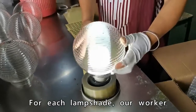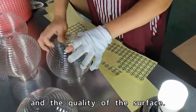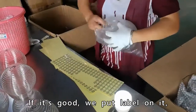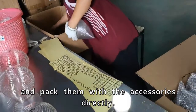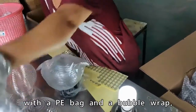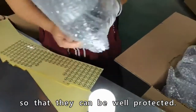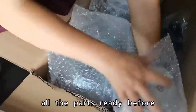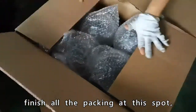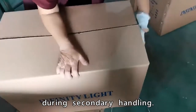For each lampshade, our worker will put it on the line to check the transmittance and the quality of the surface. If it's good, we put a label on it and pack it with the accessory directly. For each item, we pack it with a PE bag and a purple wrap so that it can be well protected. We normally get all the parts ready before we start blowing and finish all the packing at this spot, to prevent any damage during secondary handling.